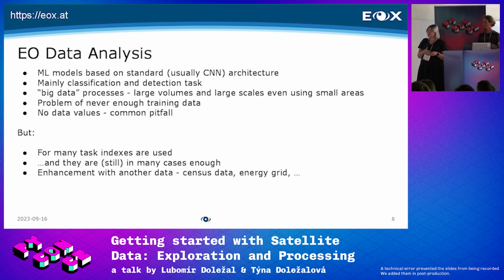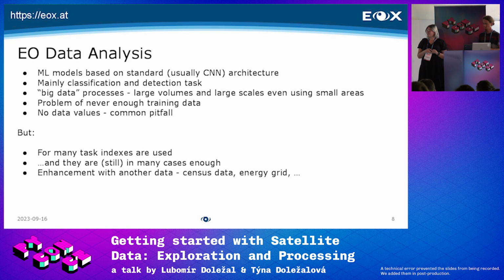The common pitfall is the no data values. No data values are different for every data type. Sometimes it is a 0, sometimes it is a minus 9,999, and it's very hard to know which no data value was used for every product. So this is like 90% of the errors happening, because people didn't filter out incorrect values.